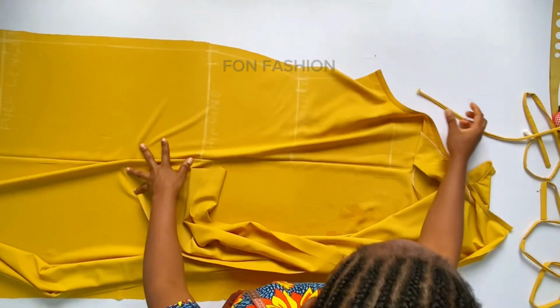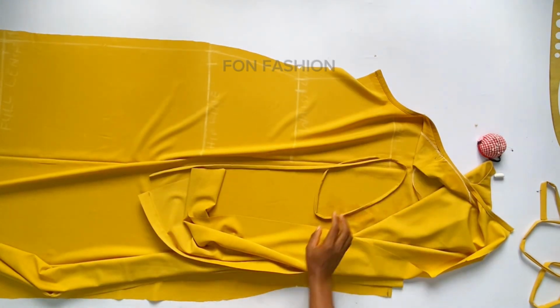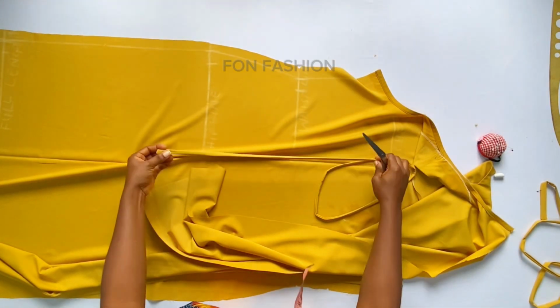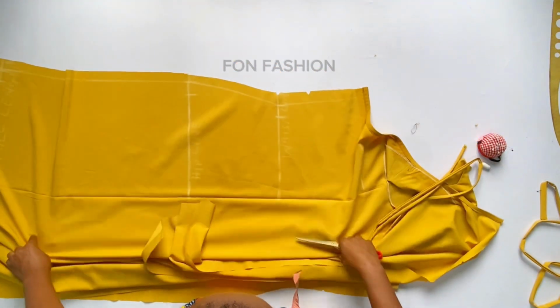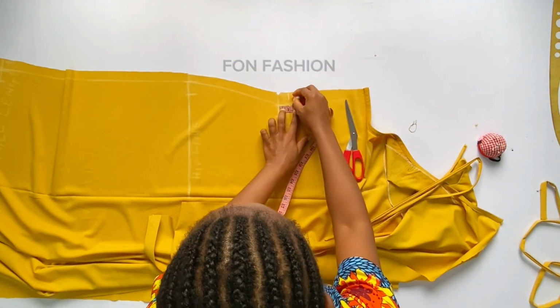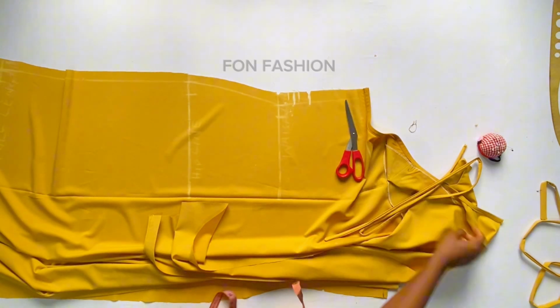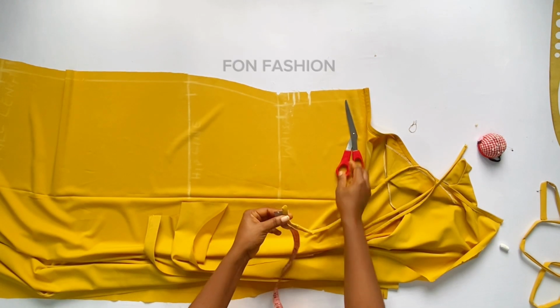To make the dress more stylish and adjustable, especially at the waist area, I will add loops by the side of the waist for a waist tie. I will come to the waistline and mark 1.5 inches up above the waistline. Then after that 1.5, I will mark another 1.5 because I want 3 loops.